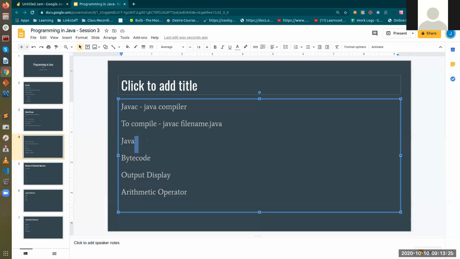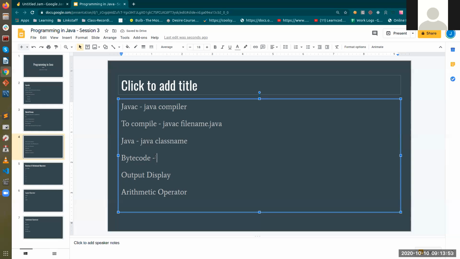And when I have to run my program, that is Java class name, right? There is a big difference between file name and the class name. There can be a chance where your file name and the class name can be different, right? We'll see it today. We'll start from this topic, where your class name and the file name are different, and when your class name and the file name will be the same.